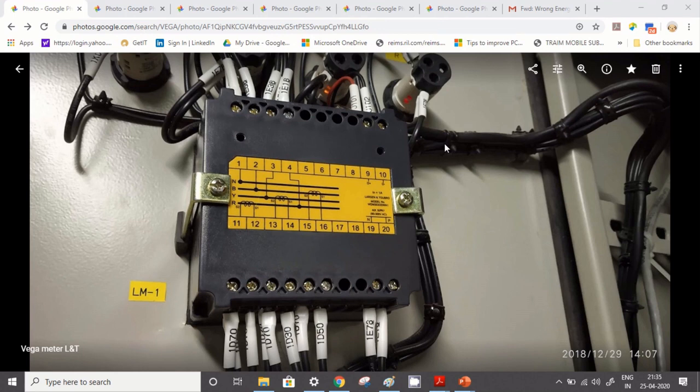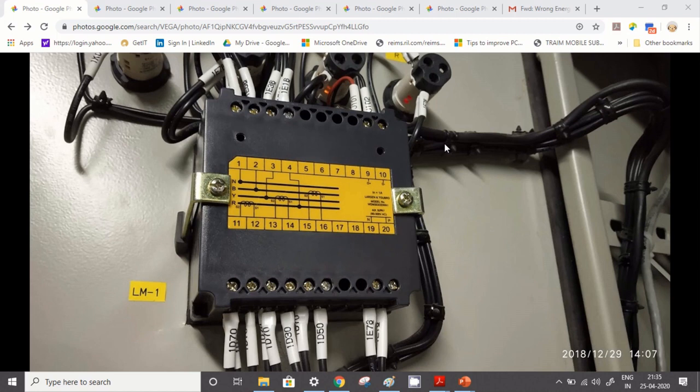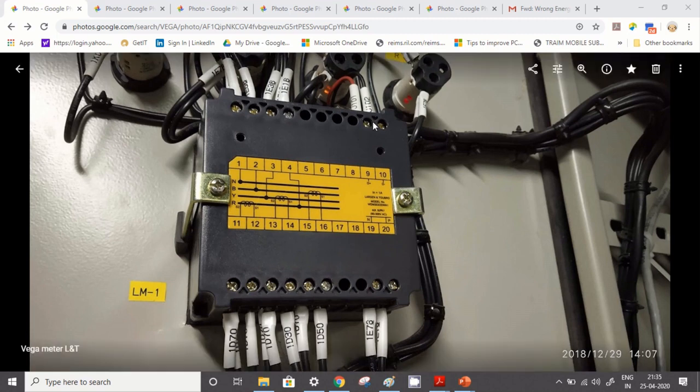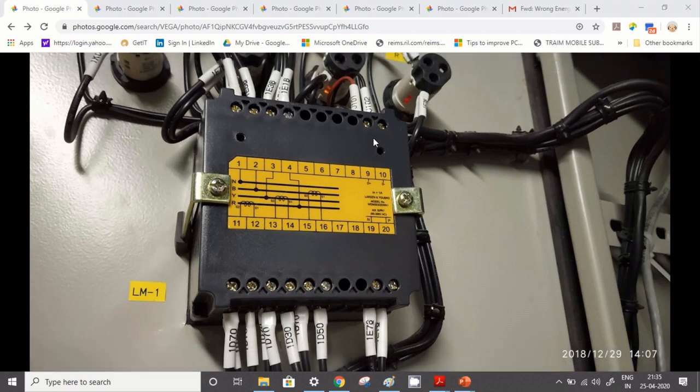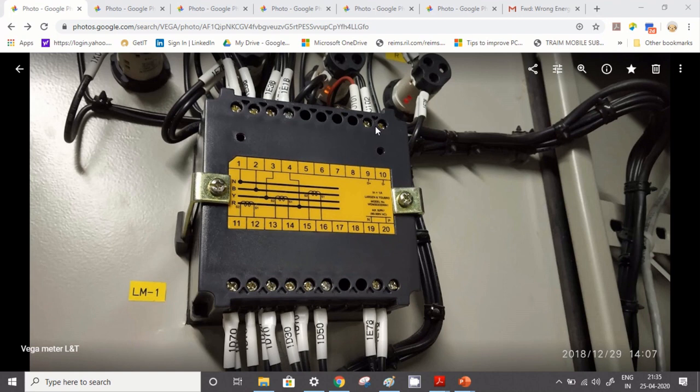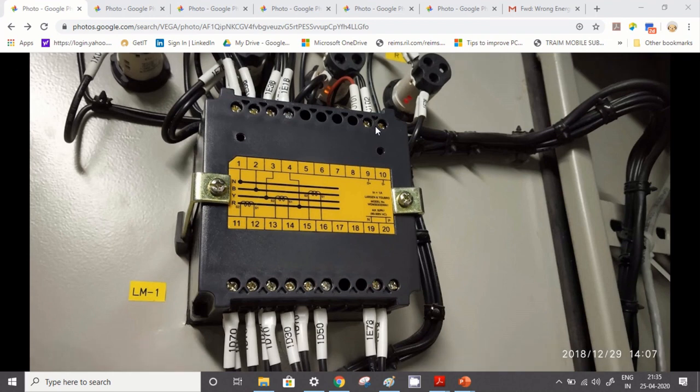Now let's say we have checked all our configuration, but we are not able to get the reading on our SMPS controller. First of all, we have to ensure that my RS485 connection is okay or not. As I told you, you have to remove this and measure the voltage here and see whether voltage is coming or not. There is no exact value, but at least 0.9 volt should come here. If it is there, then we can assume that this meter is working. Same thing you have to check on the DG, and by the comparison method you have to make out what is right and what is wrong.